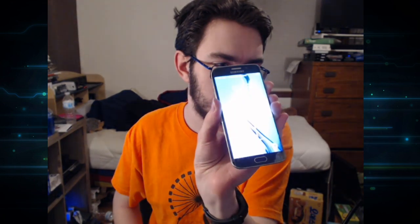So right now I do own every Galaxy S6, minus the active, every 2015 Samsung flagship, because I got the S6, the S6 Edge, the S6 Edge Plus, and the Note 5. Classic Samsung displays, the pink line. Yeah, the S6 Edge and the S7 Edge had a lot of problems with the pink line. I don't know what it is. Although it is bent down here, and that's exactly the part of the screen where the line is. So I think that could be what's causing the line. It's just the stress on the OLED panel, causing those pixels to kind of bleed out.